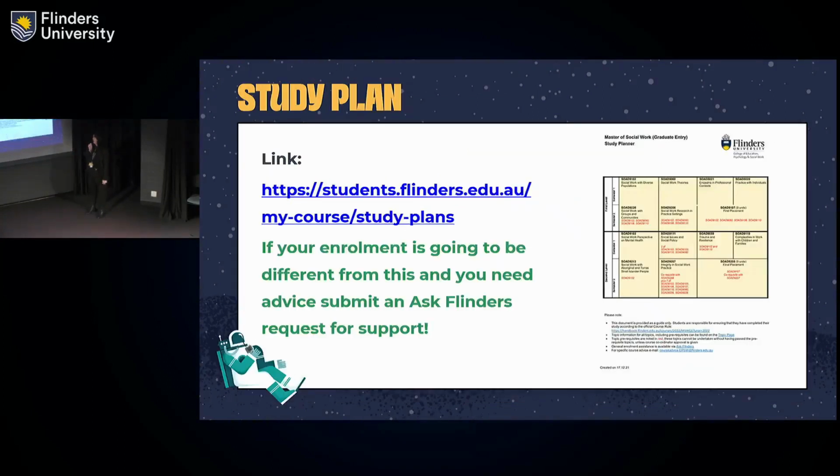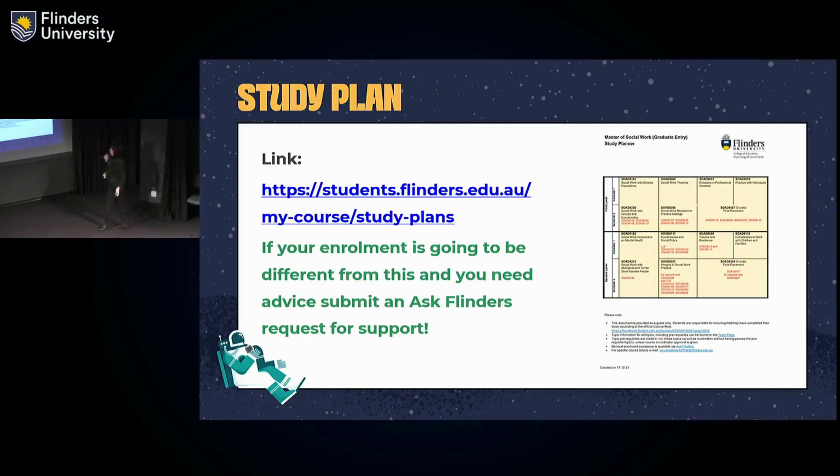Study plan. So this is the easiest way to see what it is that you need to enrol in. So the study plans are located at that link there. You can see that you need to enrol in 4 topics per semester in most cases, unless your topic is weighted 9 units. So you can see most topics here at Flinders University are worth 4.5 units. You might hear that from time to time. So you need to enrol in 18 units per semester to have full-time enrolment. As international students, of course, you do need to have full-time enrolment to be compliant with your visa. So make sure that you follow your course rule and your study plan.